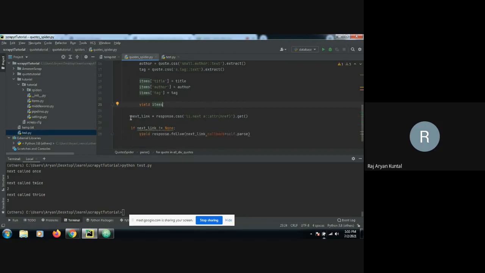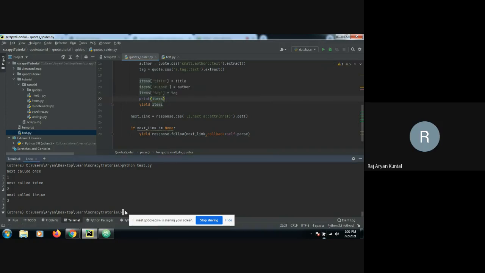Now this part is used for going to the next link. All right. We'll look into this a little later, but let's see if I can print it. Right. Print items.